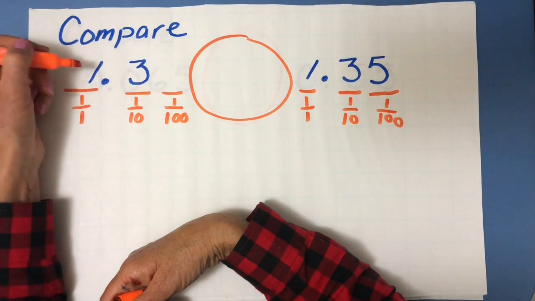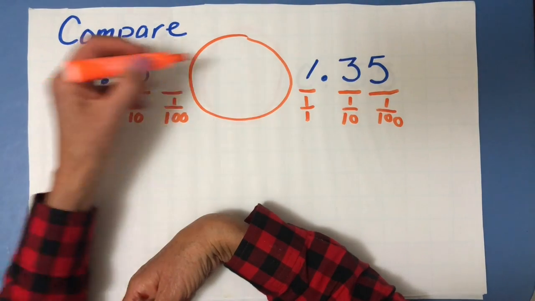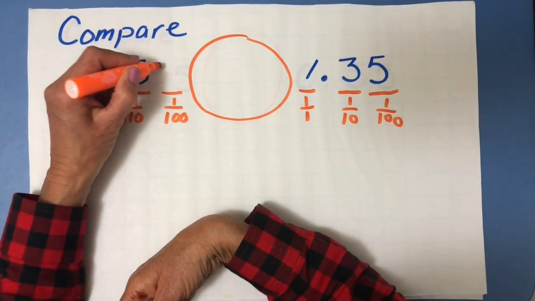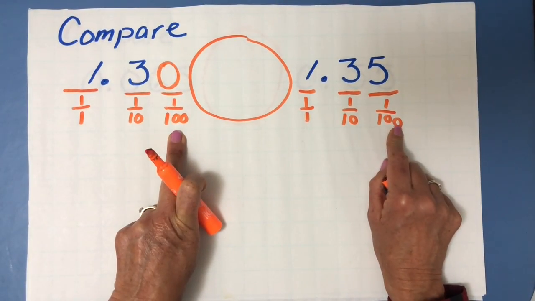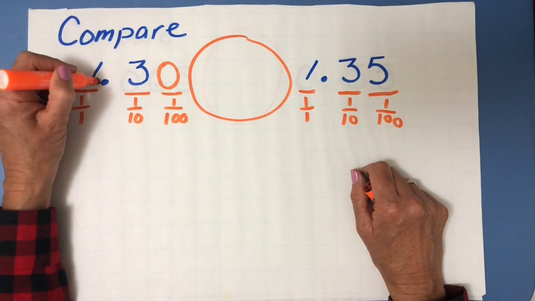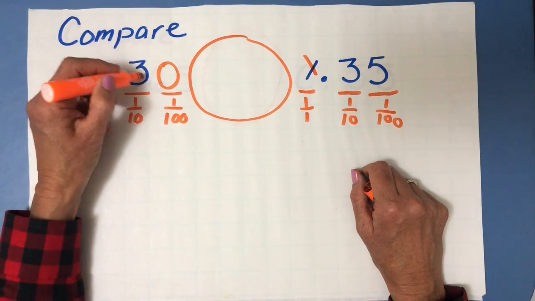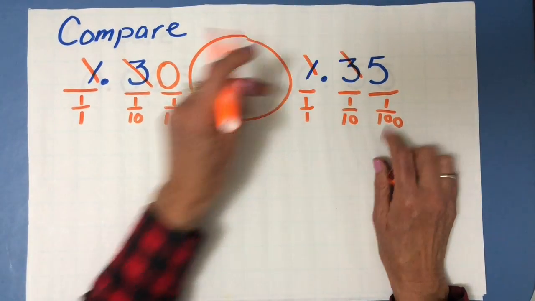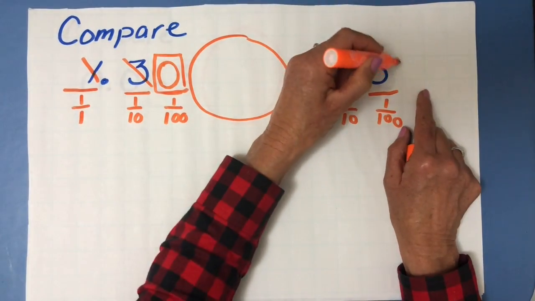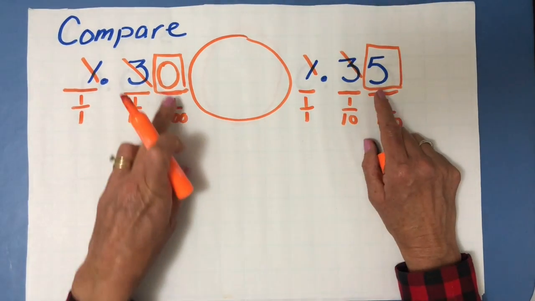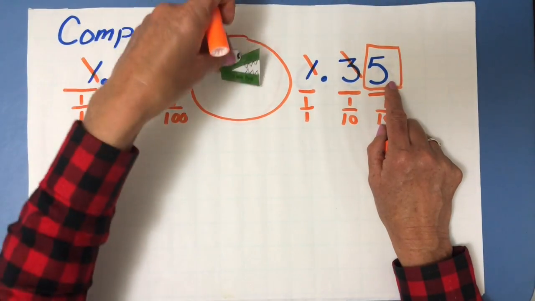Okay. So now I'm again not comparing the same thing. This ends in tenths and this ends in hundredths. So what I want to do is add a 0 here. Okay. And now they both end in hundredths. So now I'm going to compare. In the ones place, they both have a 1. Same, same. Tenths place, they both have a 3. Same, same. But look, the hundredths place, they're different. This one has a 0 in the hundredths place, and this has a 5. What is bigger, 0 or 5? Well, we know 5 is bigger. So we have our greater than sign.